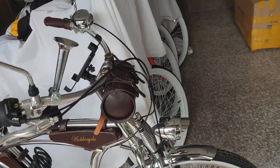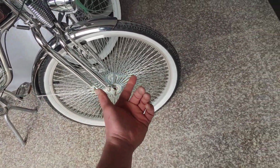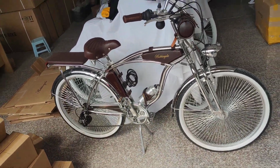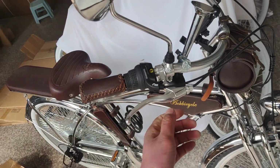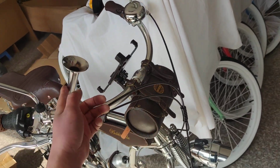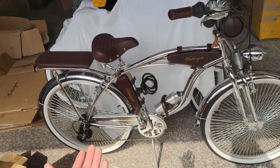So these are leather stuff, synthetic leather, but classic in the design. Two Springer fork, 140 spokes, and the tires are simply good. All over chrome body, 7-speed gears, the brakes, black level. So all these small gadgets like bell, phone holder, the horn, and rear mirrors as well. So this is basically the bike, my brother.